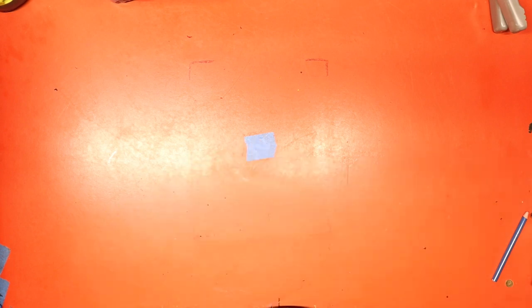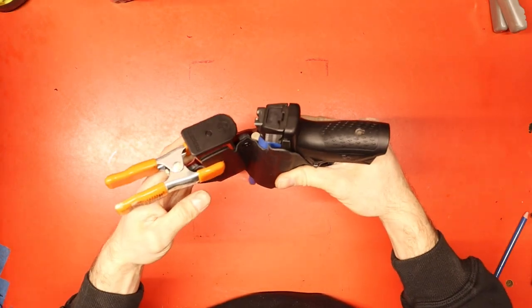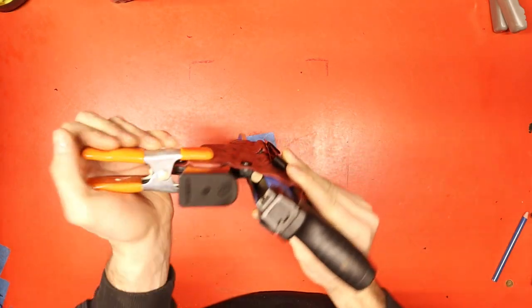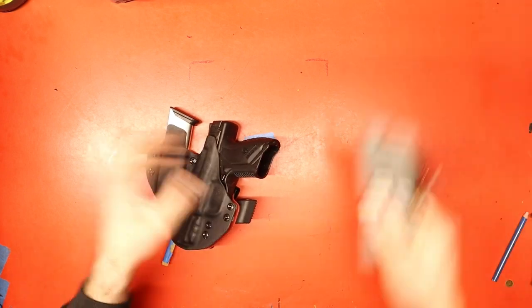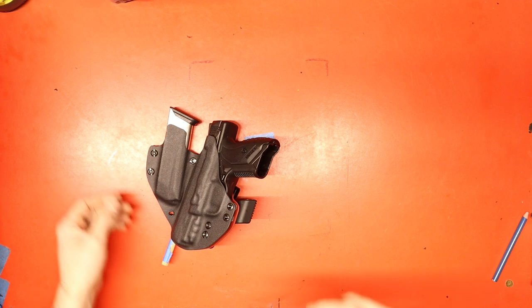We got that guy formed, looking pretty good. You don't want to go too far over, you don't want to keep it too straight. To me, that's about perfect. It's right about where I normally set them. If you're gonna ask me what degree it is, honestly, I don't know, but it's pretty consistent.